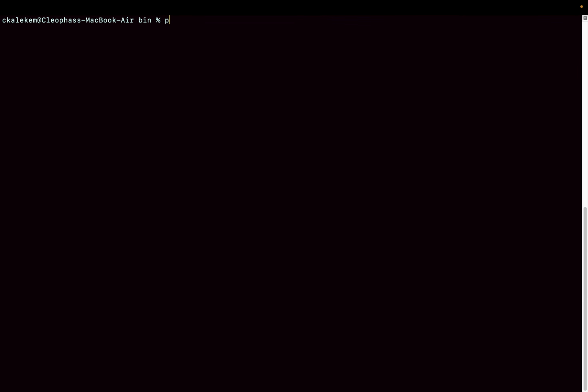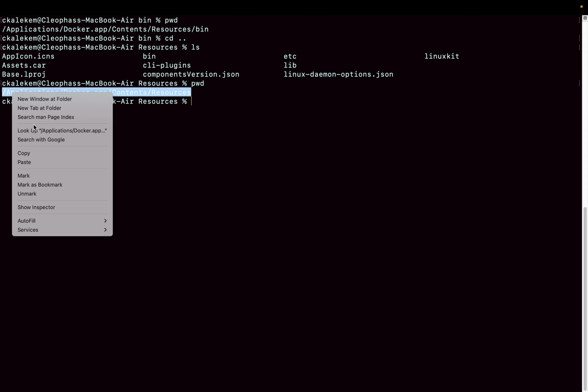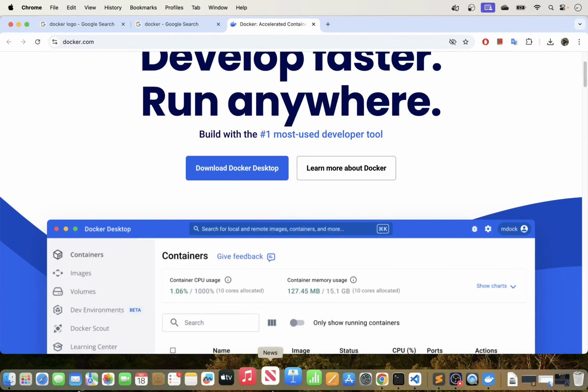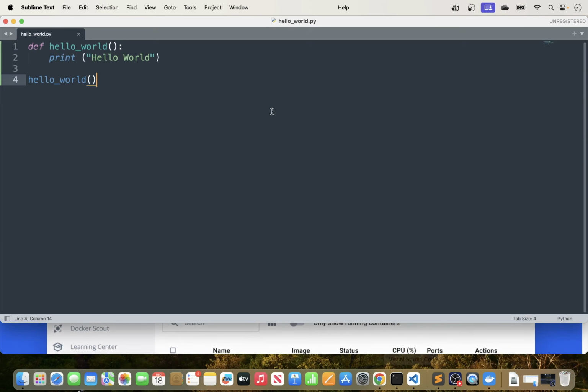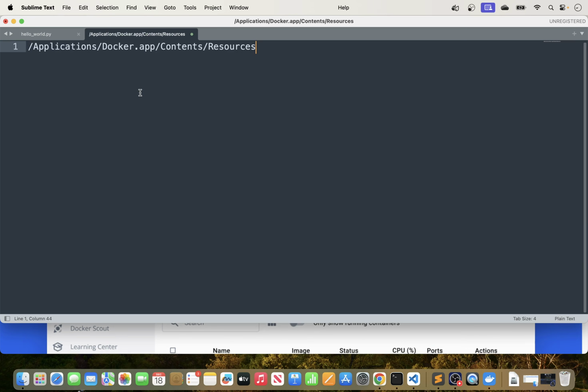So now what we need to do is copy this location. I'm just going to go one level up, and we want to copy this location right here. I'm just going to copy this, and we need to add this one to our path. I'm going to put it in a text editor like Sublime, just copy it here and paste it right there.